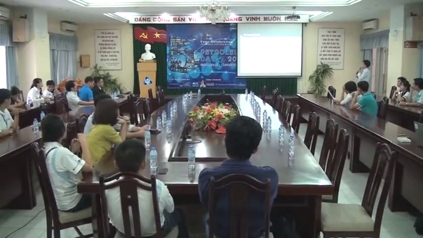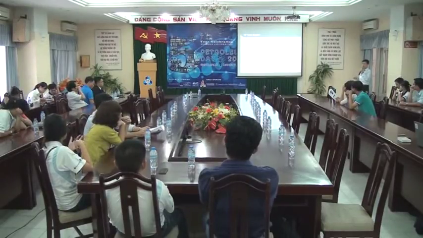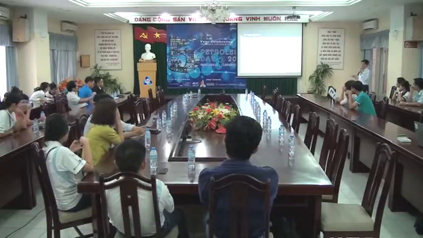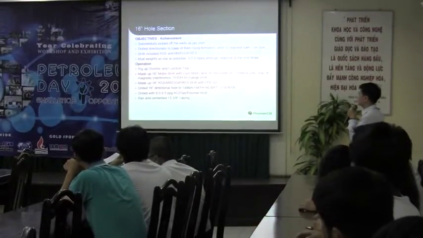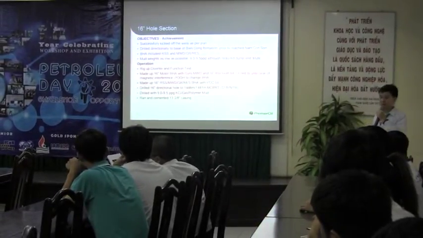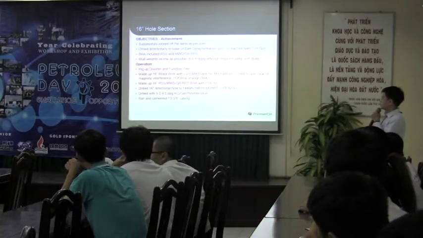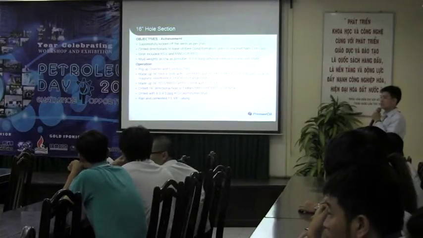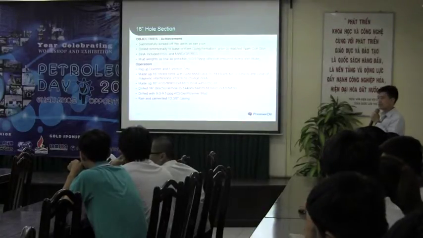The sequence of the operation is we have to rig up the BOP device, which is a diverter in this case. And then we drill with all the fancy technology provided by the service companies like Schlumberger, Halliburton, or Baker Hughes. And then we do directional drilling to the base of the Biển Đông, and then we run 13-inch casing, and then we cement it.